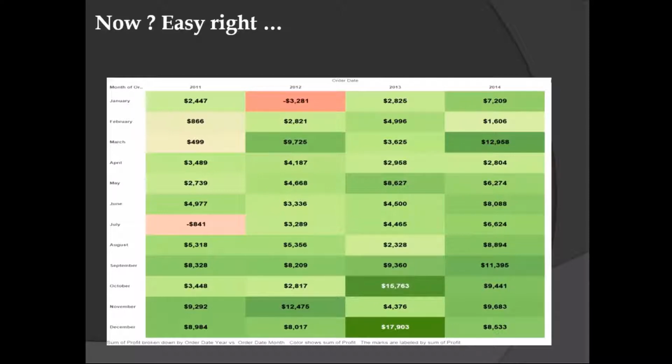You can also tell that the second highest profit is October 2013 and March 2014 is third. It's very easy, right? You don't need to scan it. Your eye is so intelligent that it will read the visualization very easily. That's where Tableau helps us.